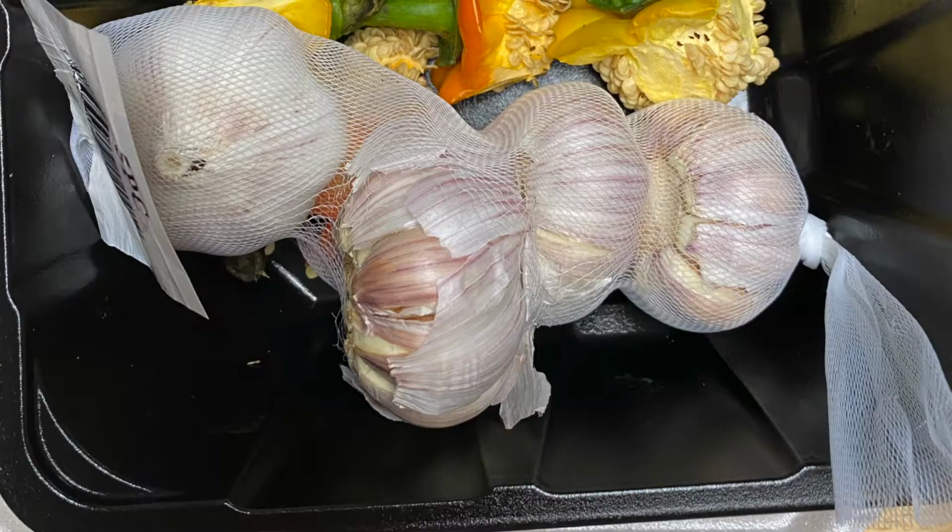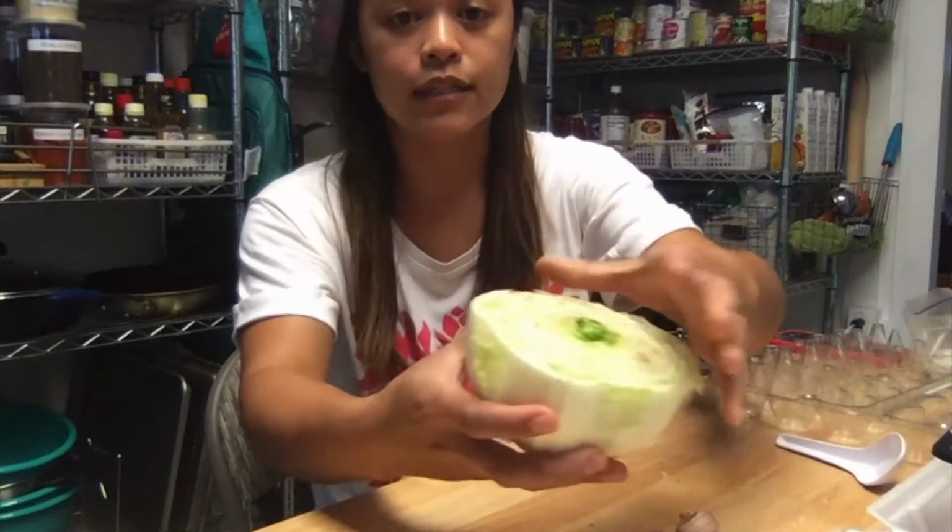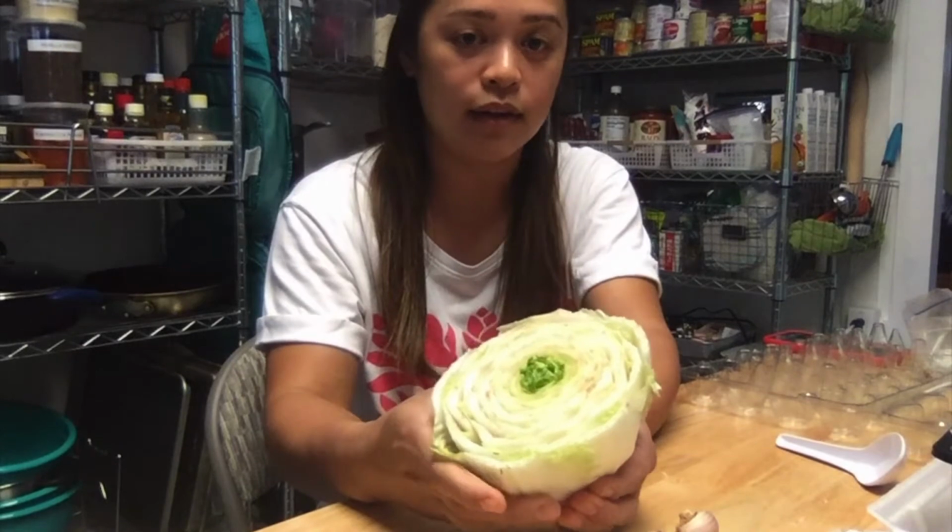So I have some scraps from food that I've used in my cooking during the last few weeks, and I saved them instead of throwing them away so I could show you how you can sprout them and then plant them back in the garden.